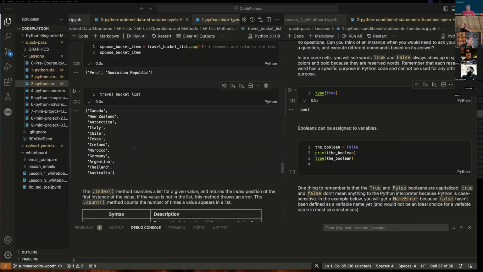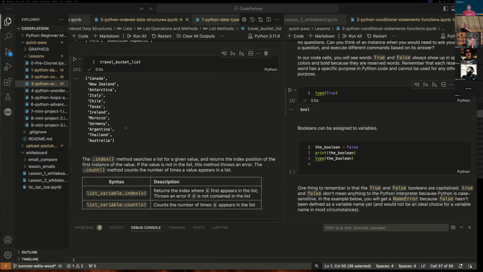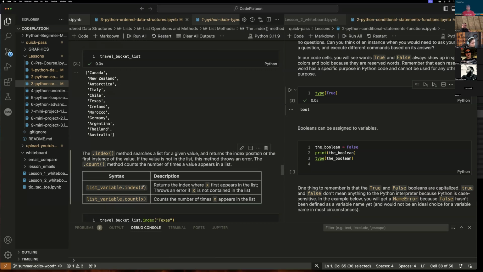Awesome. But let's keep going, because I think we have just a few more list methods to go through, and we'll move into tuples. Here we have the index method. It searches the list for a given value and returns the index position of the first instance of the value. If it's not in the list, it will throw an error. So you have to kind of know that it's in there, because if you use this in a big block of code and it throws an error, your code stops. That's not usually what you want, so you may want a check to see if it exists first before getting your index.